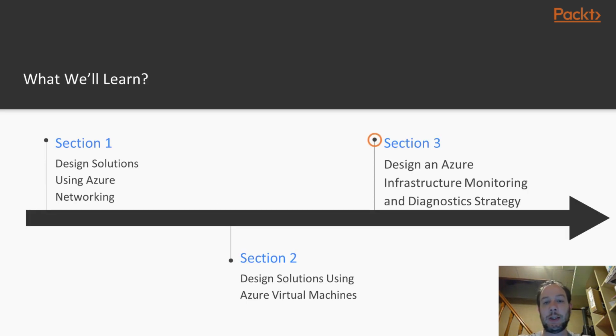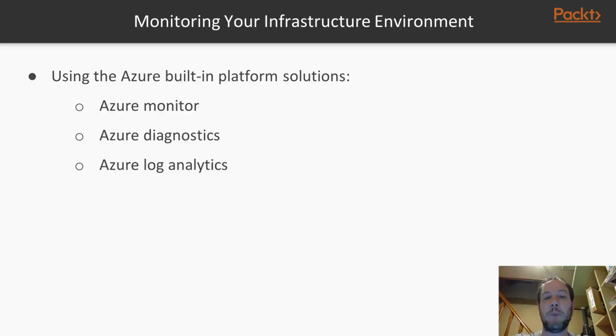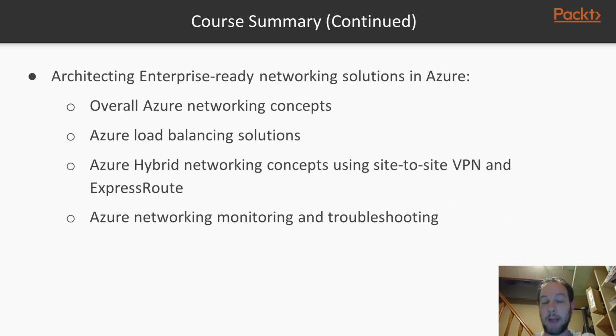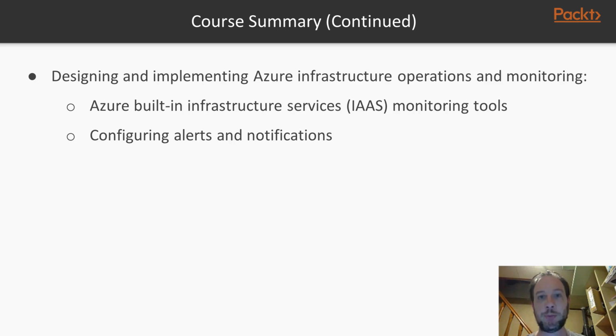And lastly, in section 3 of this course, I'm talking about designing an infrastructure monitoring and operation strategy, where I'm mainly covering the different Azure monitoring solutions that allow you to monitor your Azure infrastructure services, as well as talking about how you can optimize your Azure overall operations for those services. It's a wrap-up of everything you learned in this specific course.